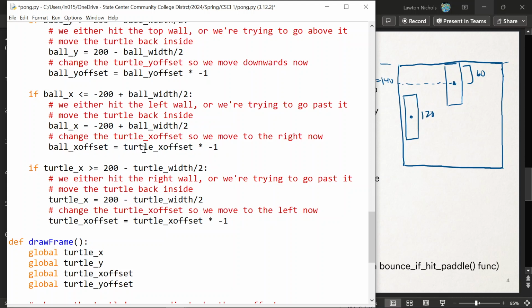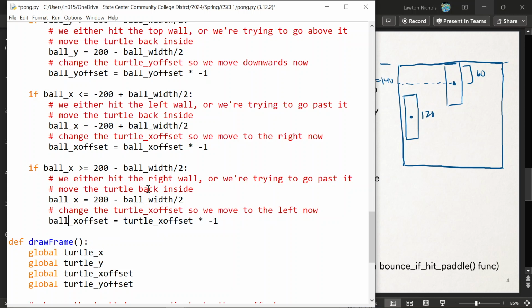And so yeah, this is just for us really. These are just variable names. These don't really have to change, but it makes more sense when we have multiple turtles to call them like this. Let me change the, I guess we don't say change turtle X offset again. It's like ball X offset. I don't want to say this.